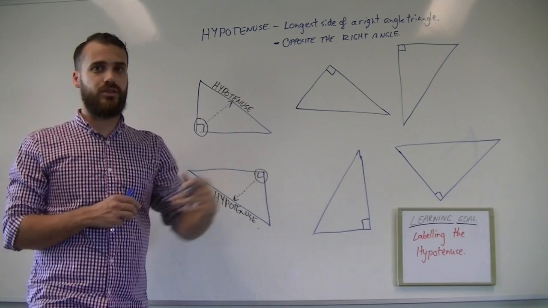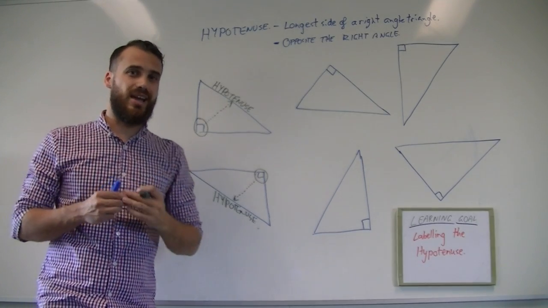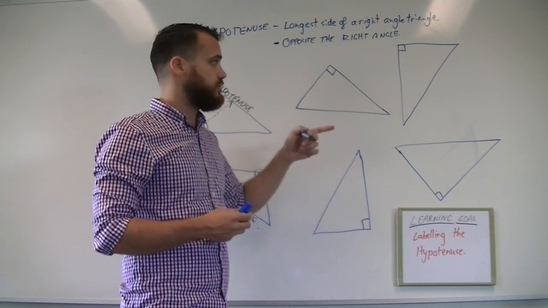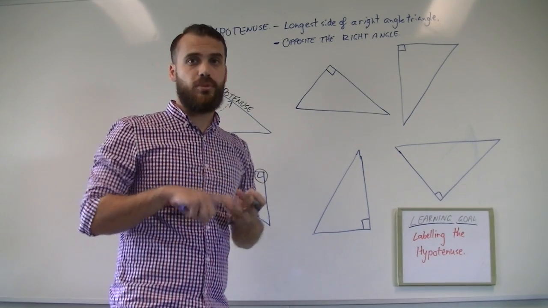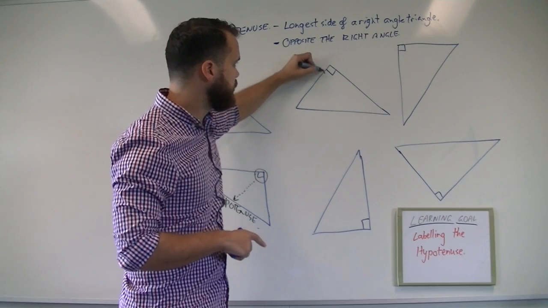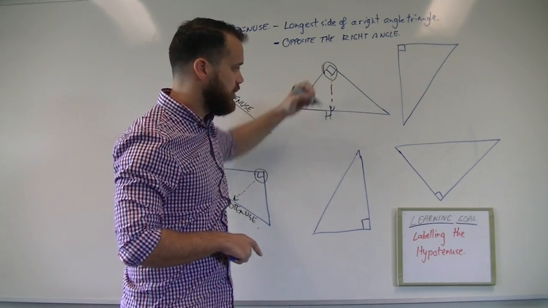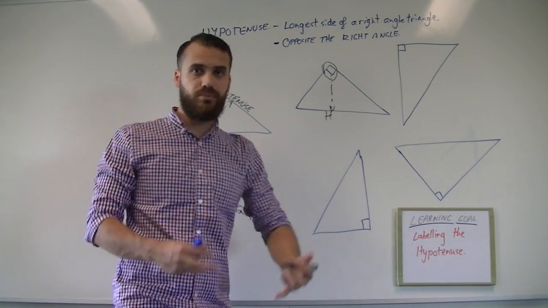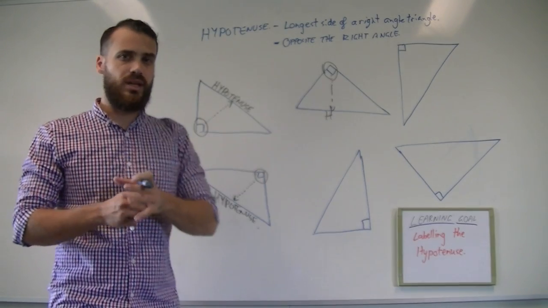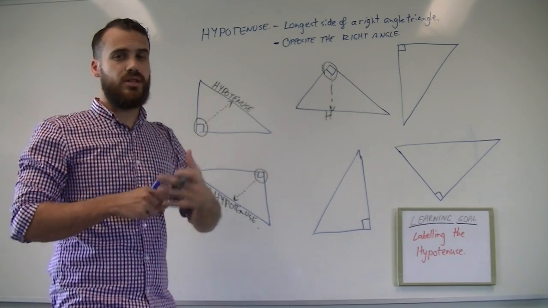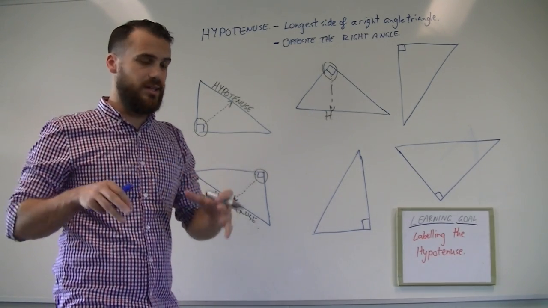For the next 4 triangles, I'm going to speed things up. I'm just going to use the letter H just to make things faster. Okay, find the hypotenuse. Remember, it's the longest side, but it's also opposite the right angle. Find the right angle. Across from the right angle is the hypotenuse. Really simple stuff, but it's really important that you can do this stuff. If you have trouble with this, the next couple of videos, the next couple of things that you do aren't going to make any sense.